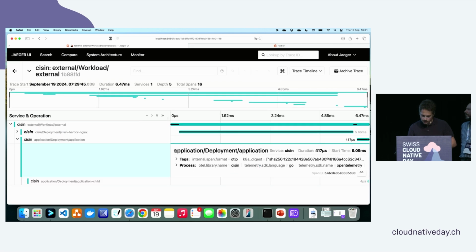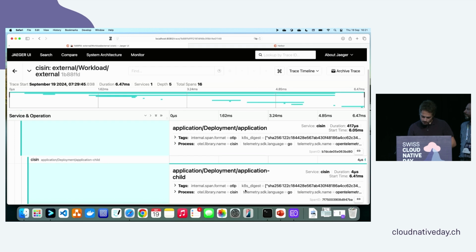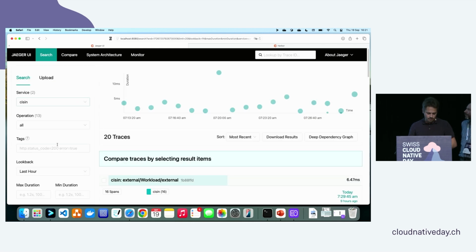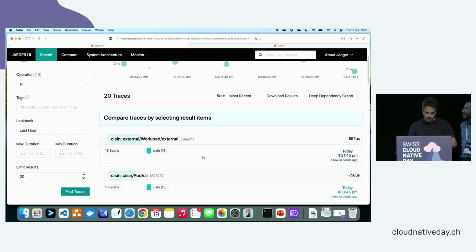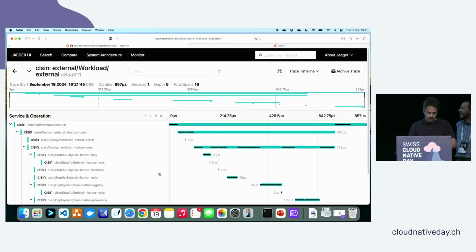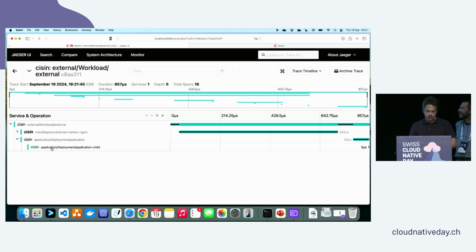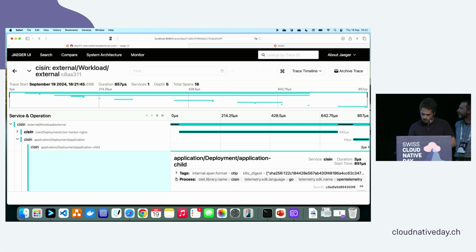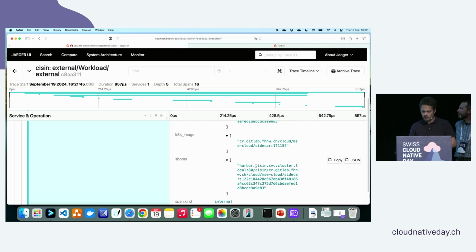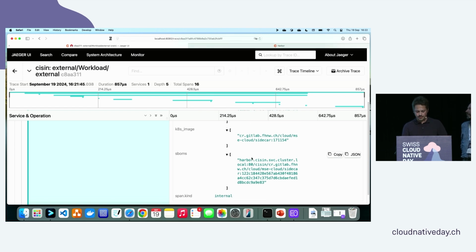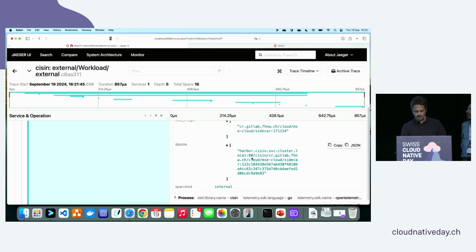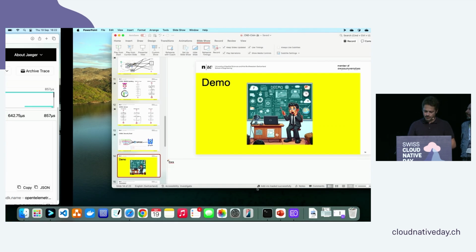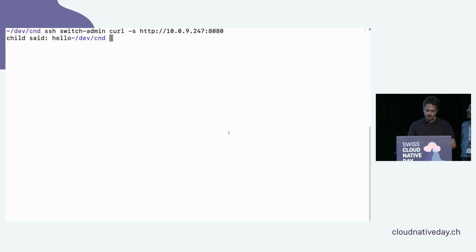Or maybe I just have taken one. Yeah, I was too fast collecting this. Maybe we can just take another one. Now we should have... The SBOM wasn't generated at the point in time where I took this example. Now we have the SBOM, as you can see here. Okay, now move on.